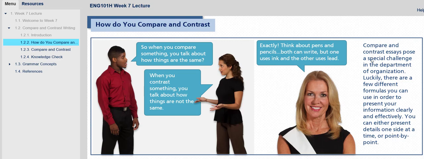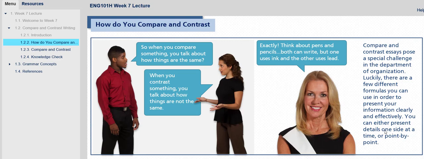Compare and contrast essays pose a special challenge in the Department of Organization. Luckily, there are a few different formulas you can use in order to present your information clearly and effectively. You can either present details one side at a time or point by point. And so when we do a comparison-contrast essay, we're comparing two similar things. Something is better or worse than something else, or something is as good as something else. And so there are two ways in which we can write a comparison-contrast essay.